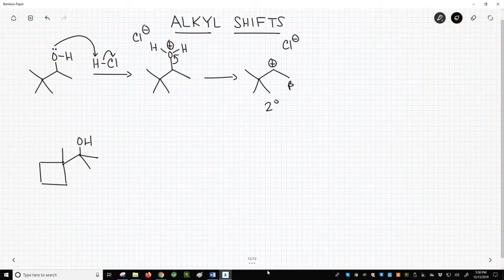Well, maybe not. As it turns out, carbon groups can also shift. Looking at our carbocation, if we could move one of these methyl groups from the neighboring carbon to the carbocation, then we would get a tertiary carbocation. That's exactly what happens.